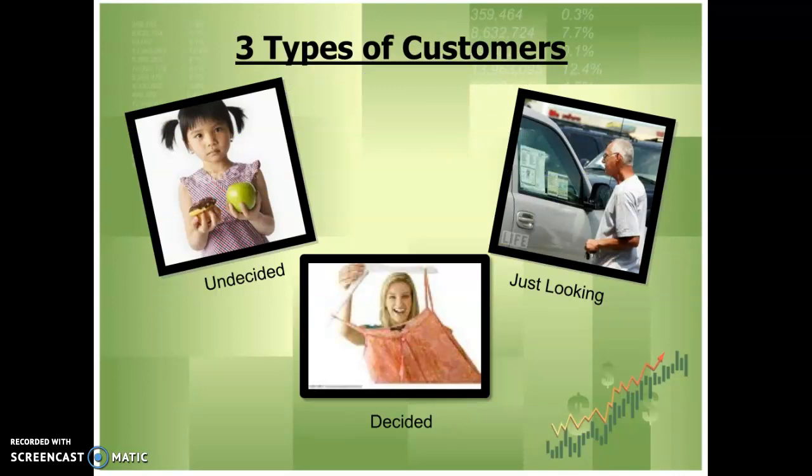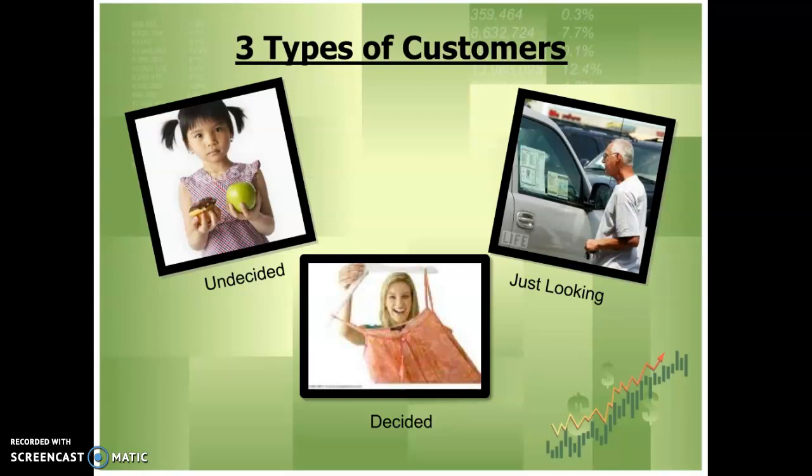When you're approaching customers, you're going to notice what type of customer you're dealing with. There are many different kinds of customers. A customer that has decided on their product is one that would be holding the product. Usually, once they're holding the product, they're taking ownership of it. Customers that are undecided, they may be holding 2 products, looking at them both, going back and forth, picking up different boxes and examining them, and not really sure what to do.